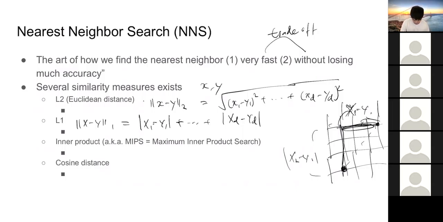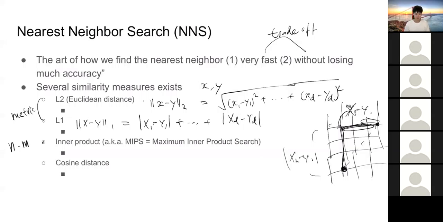And we have inner products, and it's important to note that these two are metrics in the mathematical definition of a metric. There are important characteristics that a metric requires. One of them is that it should be bounded. And also, if two things are similar, then they have to have a distance of zero. You can think of it like that. I would encourage you to take a look at the Wikipedia definition of a metric if you're interested, but we don't really have to go into that. But what I want to say is that inner product is not a metric.